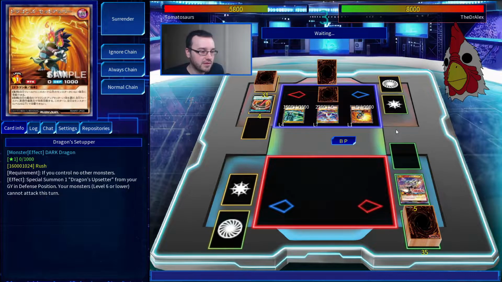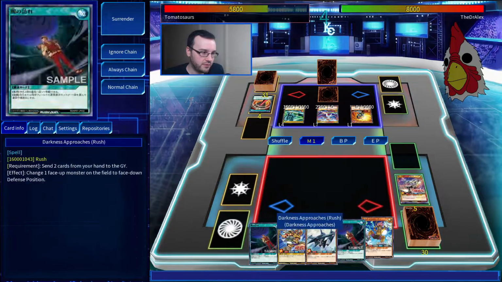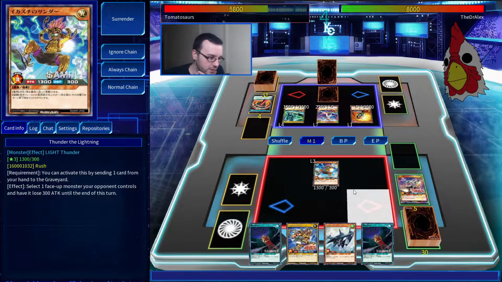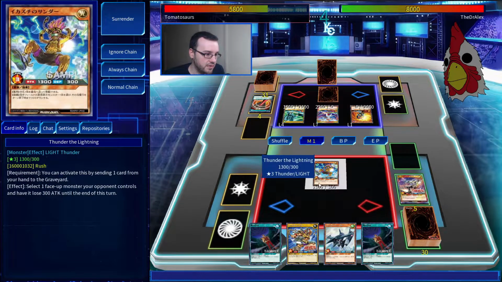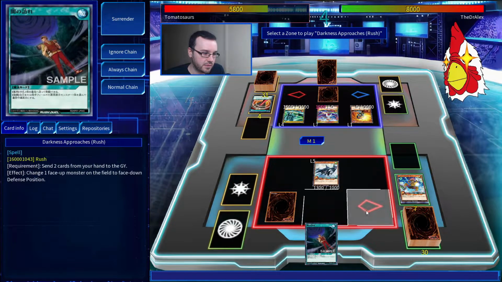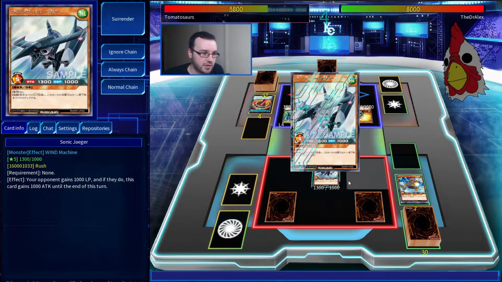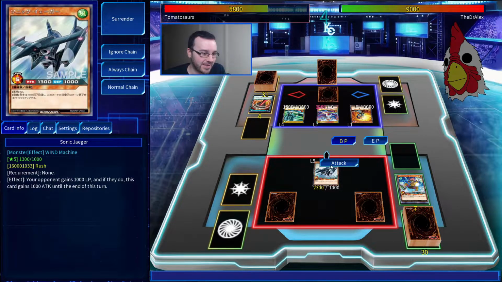Well, I have no cards, so I just have to hope I draw into something that can actually beat this. Okay, we have an out. Summon this. My question is, how do I want to play this? I'm going to have to discard anyway. Then normal summon this. Set a couple. Alright, so this is Sonic Jaeger. So for no requirement, I can give you 1,000 life and gain 1,000 attack, which does put me over your Prima, but I still can't beat Faithbird on the crackback.